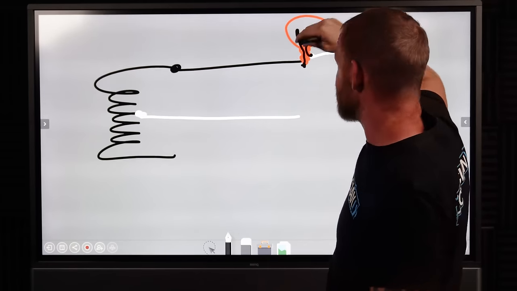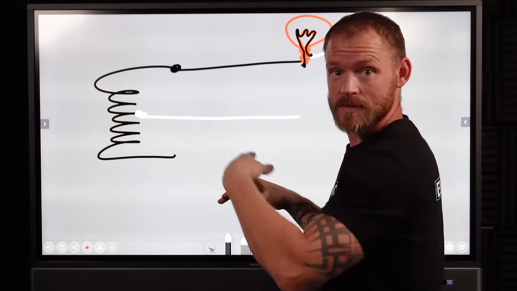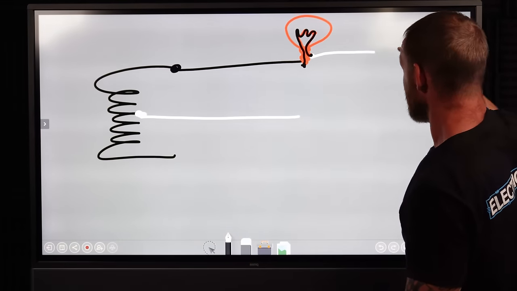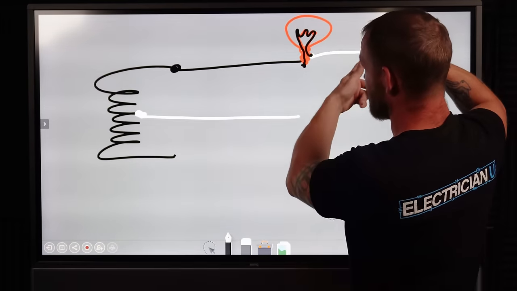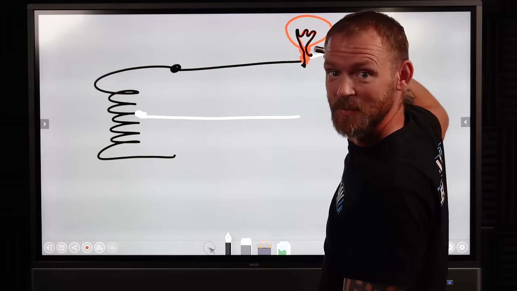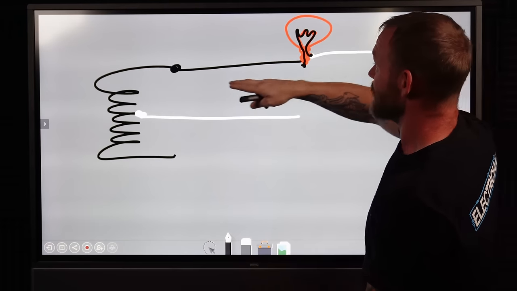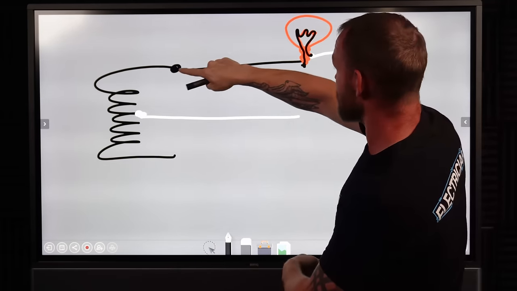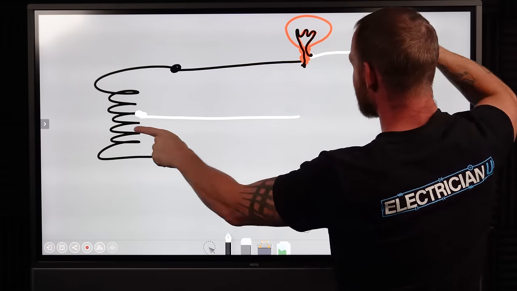It's only a neutral once it gets hooked up to the neutral that makes it back out to the service to the transformer. You just got a white part of a black wire at this point. So this is still just the same conductor. You have a difference of potential because you have the pushing and the pulling that's happening right here.